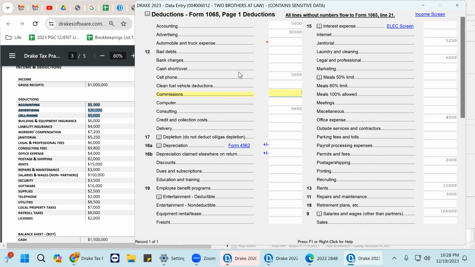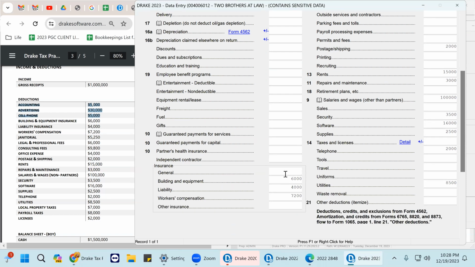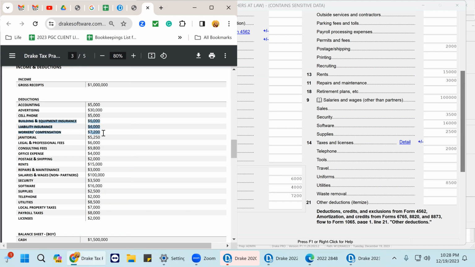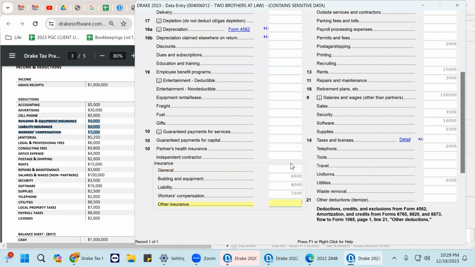And then the next one is insurance. It's all kinds of insurance. So you need to look for it under insurance. Do you also notice there's no health insurance in here? Now, this is all 3 kinds of insurance: the building normal insurance, equipment insurance, liability insurance, and workers' comp insurance. They will list, but if you have other general insurance, you can put it in here.